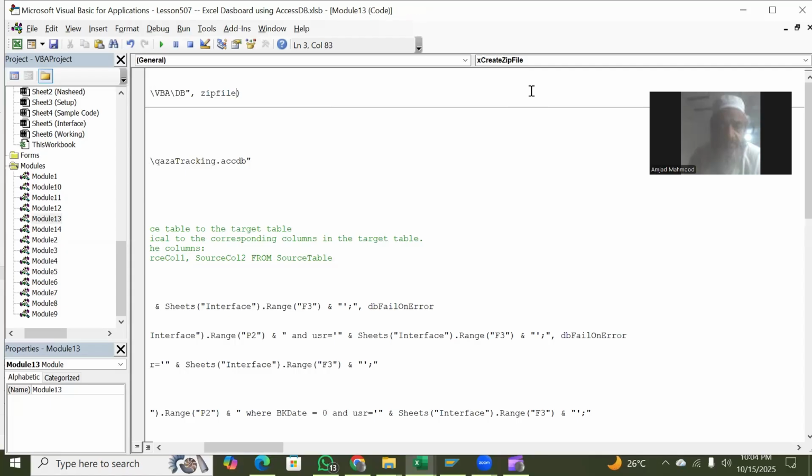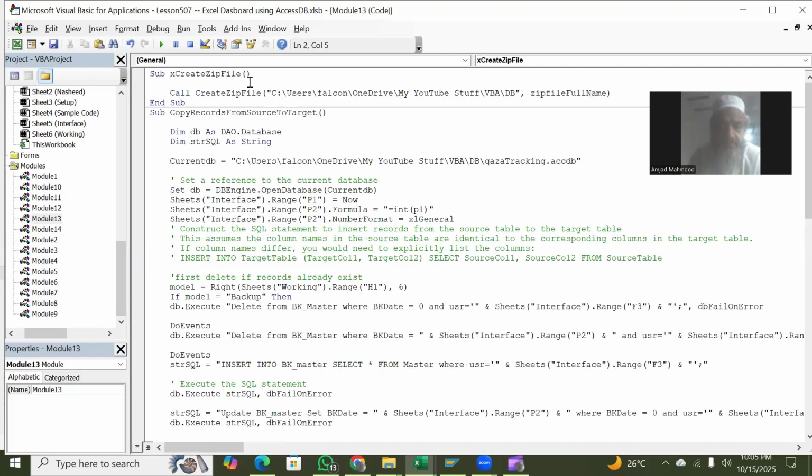Yeah, it's better we write full name, the complete name, not a part of the file only, but the full path and the file name, etc. Right? So we say zip file full name is equal to this.